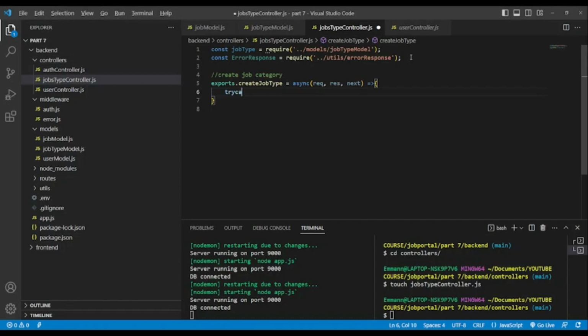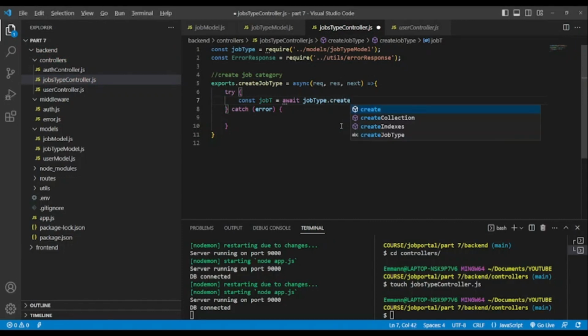After that, we'll open a try catch block. Const jobType, with capital T for type, await jobType as our model that create.